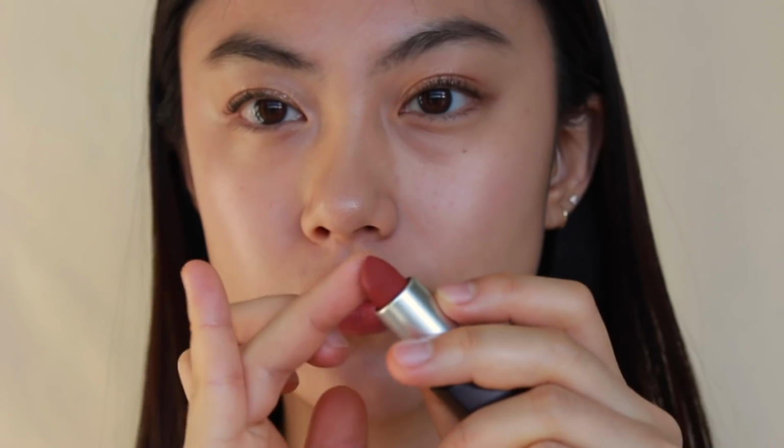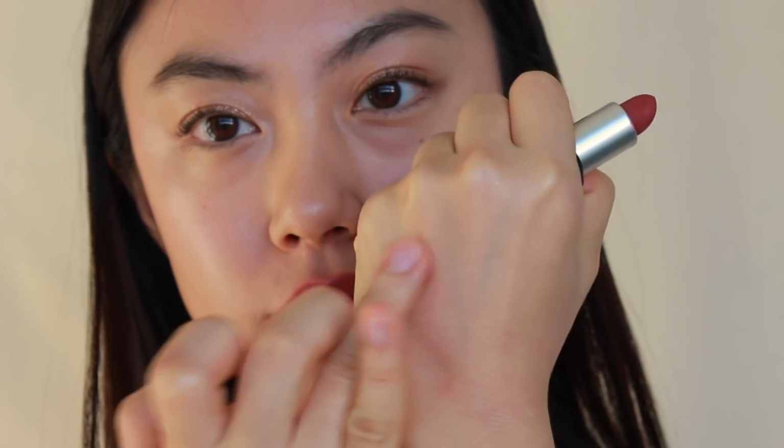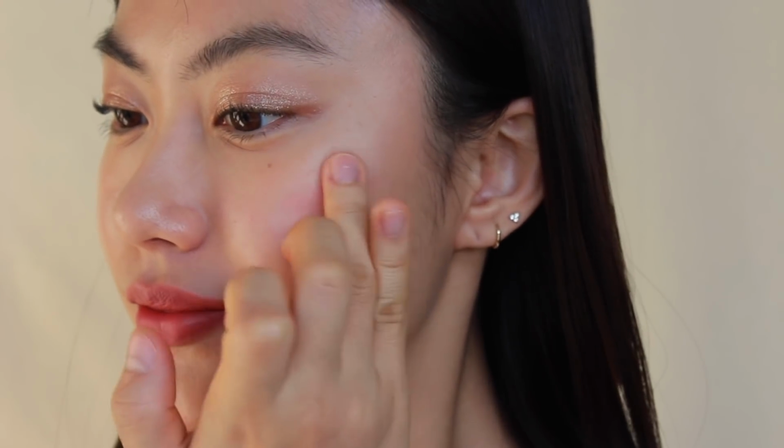I want to add more color on my cheeks, so I'm applying a little bit of it on my side cheek.